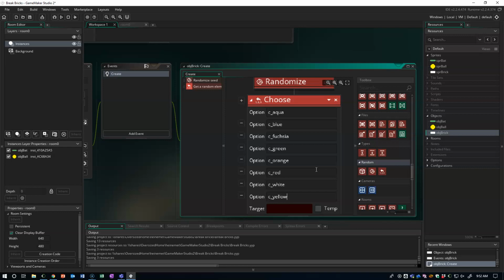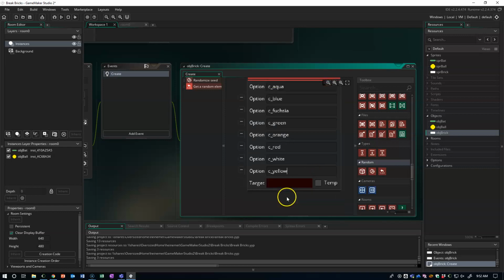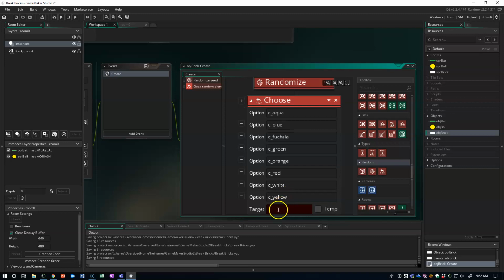While I do that, I'm going to talk about the choose block. So the choose block, like the random number block, allows you to randomize. The difference is it's choosing from this specific group of things. So when I want to choose from a group of things, I use choose. When I want to choose just a random number, if I'm doing a program where I need a dice roll or a die roll, I can use random number to do that.